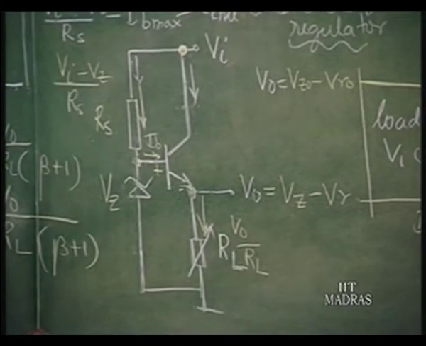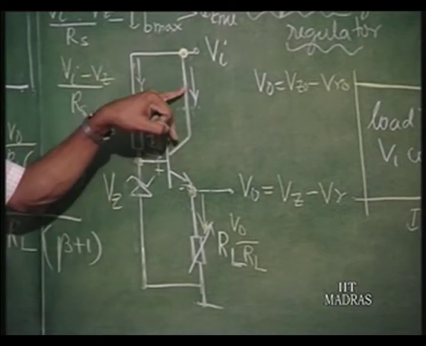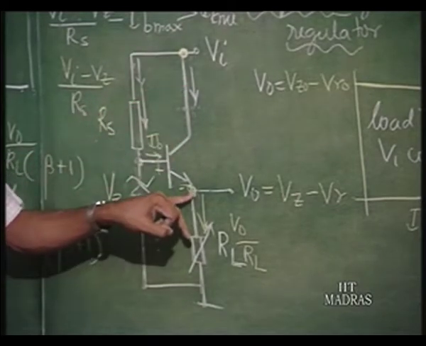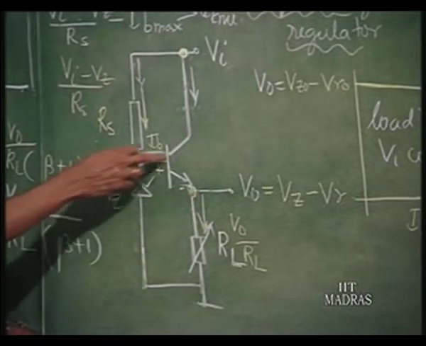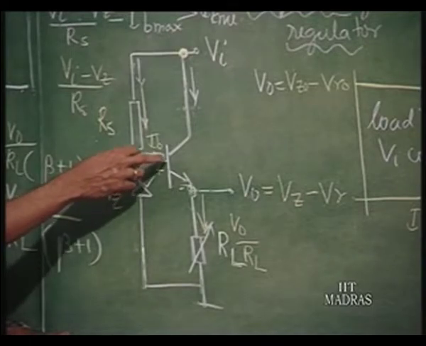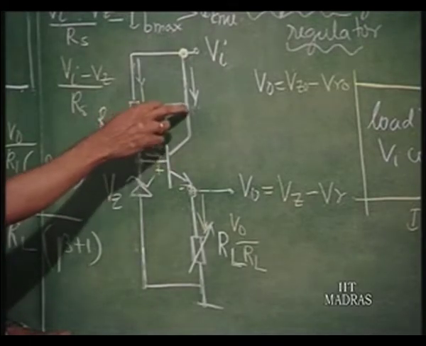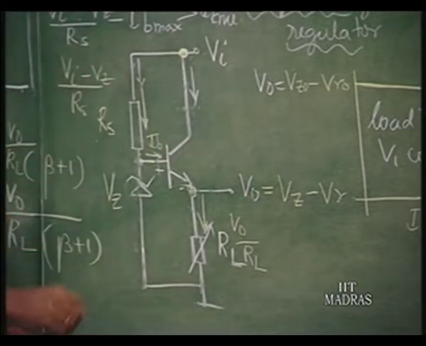It is of the order of 10 to the power minus 4 or so, that when I excite the collector by means of a voltage, how much it transmits to the emitter. So, you have the base resistance divided by base resistance plus the collector to base resistance. Collector to base resistance is very high. So, it is of the order of 10 to the power minus 4 to minus 5.